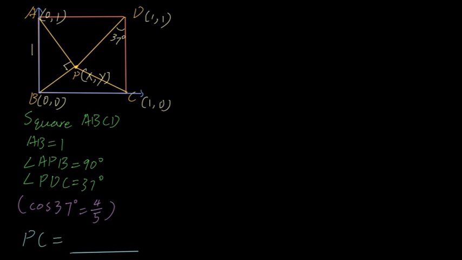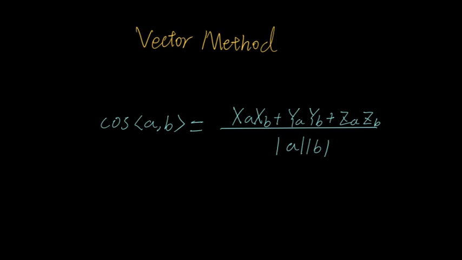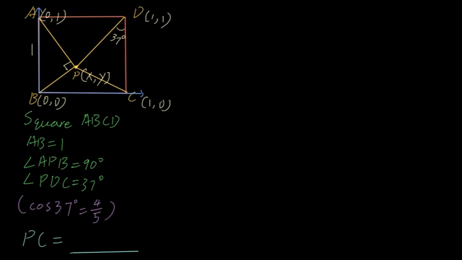So what is our formula? The cosine of the angle between A and B is equal to, we'll need to put the vector coordinates of A and B there, and the length of A and B here. So let's go back to the graph. Let's first see what angle APB can give us. So angle APB is the angle between AP and BP.